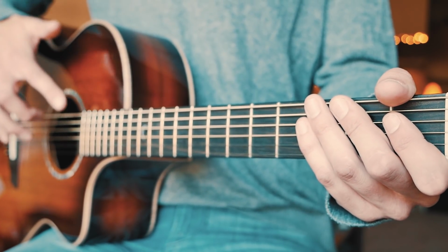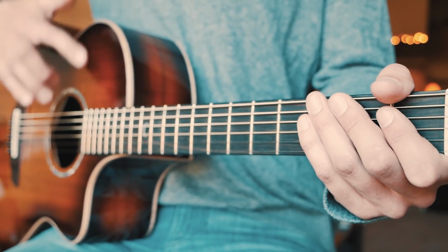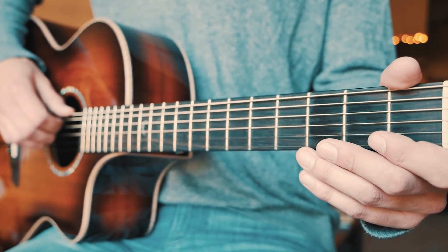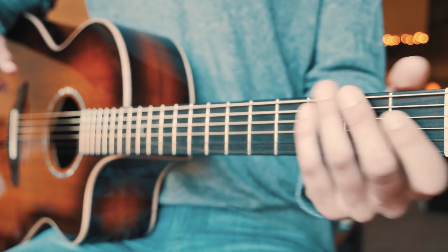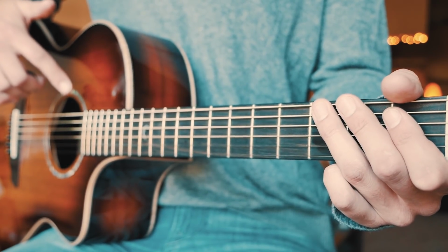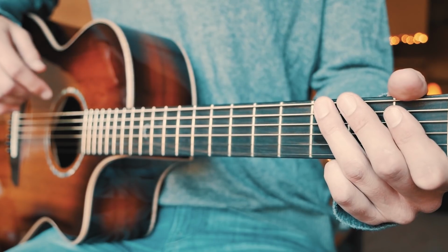Now, this is originally done on a bass guitar, right? So that whole line that repeats through the whole song is done on a bass, not a regular acoustic or electric guitar. But what's cool about that, if you don't know, is that bass guitars are tuned the same as the top four strings of a standard tuned electric or acoustic guitar. So whatever you learn in this lesson for this little picking pattern, you can also apply to a bass guitar, and it'll play the same way. It'll actually sound a little bit more accurate to the song because it'll be that lower octave. Same notes, it's just for bass, it'll be that lower octave. So with all that in mind, guys, let's dive into this and break this little picking pattern down.